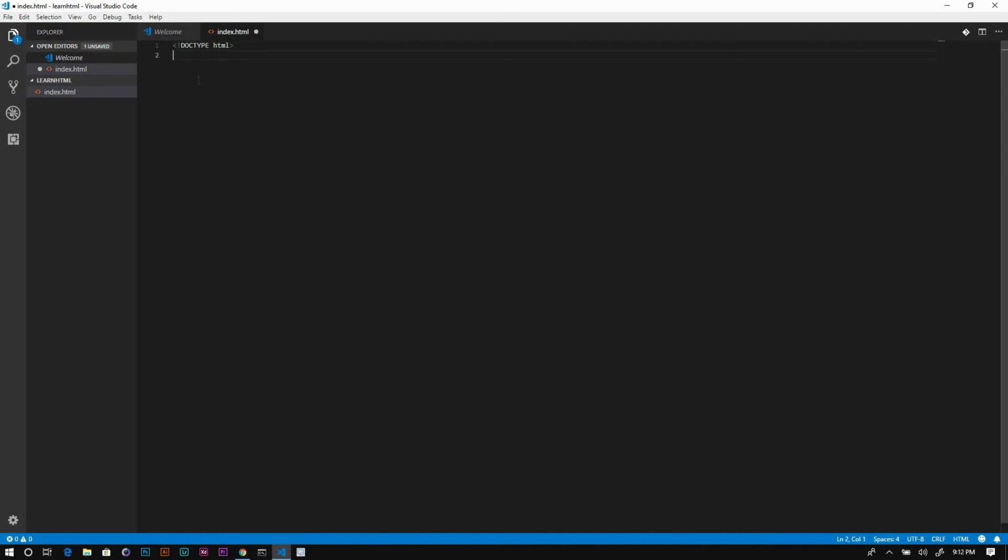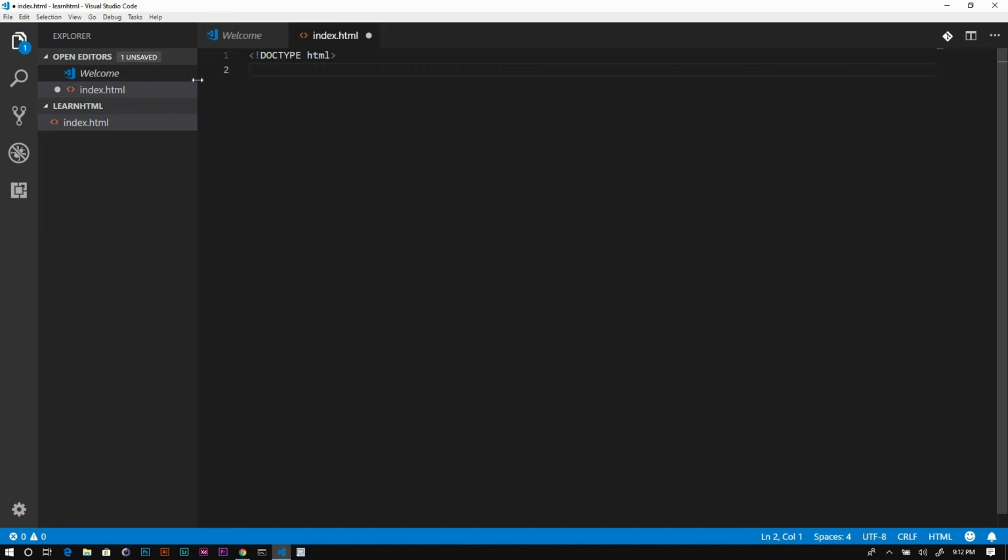All right, and that's all you need for the first part. Let me bump this up so you guys can maybe see a little bit better. Okay, so that's the first step. We have the Doctype. The next thing we need will be our HTML element or HTML tags. So again, open a bracket, we'll type HTML, and with VS Code it automatically completes the other tag for you. So I'm just going to hit enter here.